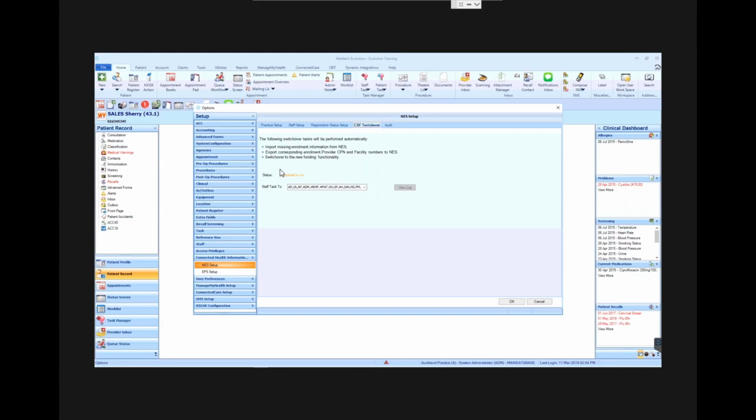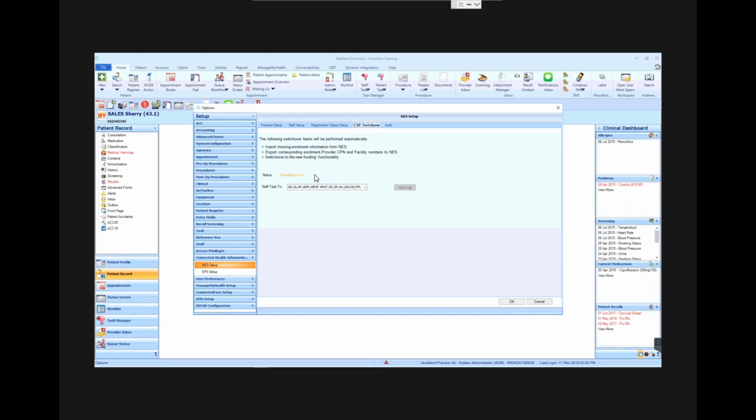If the status says scheduled to run, a processing time slot has been allocated. If the status says switchover in process, then the switchover has been initiated. If the status says completed, then the scheduled process has been completed, either with no exceptions or with processing errors. An exception will display when the enrolment status on the PMS doesn't match the NES enrolment status. To view the exceptions in detail, please go to the NES notification inbox.